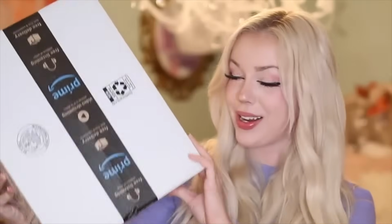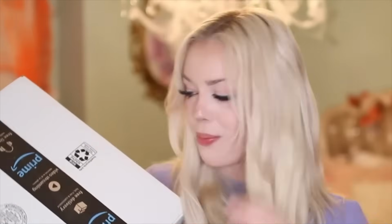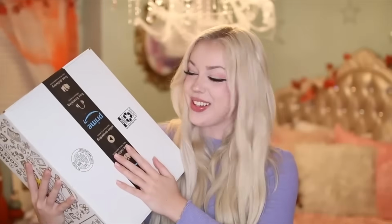I do want to point out they shipped it in an Amazon parcel. I don't know why they did that. Maybe they're just trying to reduce, reuse, recycle. You know, we stand that. But yeah, it doesn't look very scary or intimidating on the outside of the box, so no idea what's going to be inside of here. But look, it's a pretty spacious box and it is pretty heavy, so comment down below what you guys think is gonna be in here. No skipping ahead. Don't do it. Don't skip ahead, but let's open her up and see what's inside.